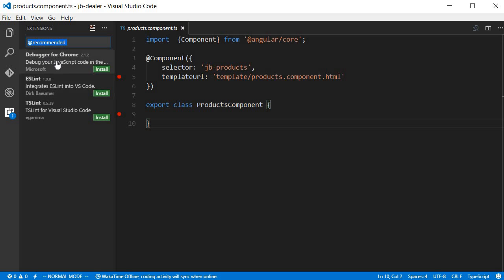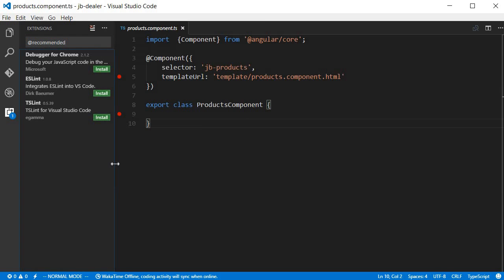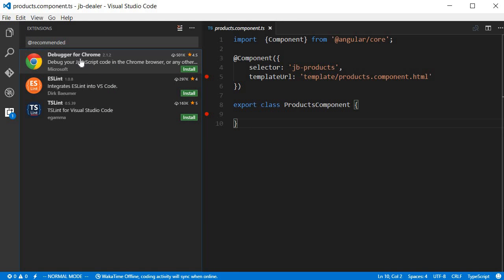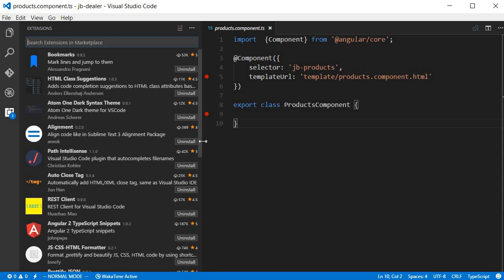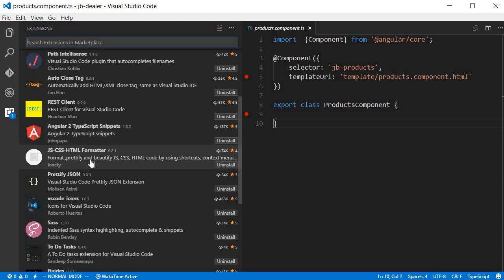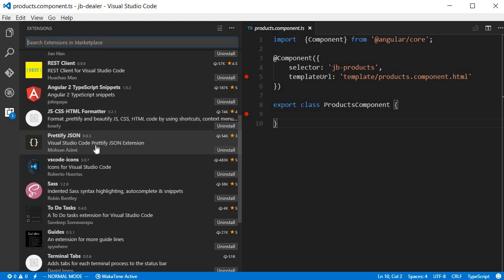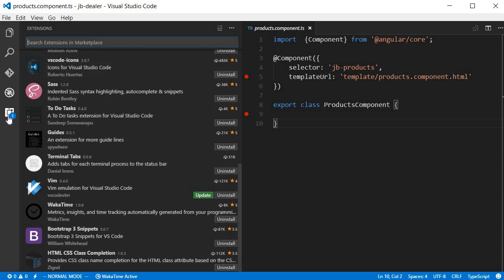And see, this is the extensions view. If you click over here, you can access all the extensions from here. So this debugger for Chrome, if you don't like the debugger over here, you can use this, and automatically both are integrated. If you see my own installed extensions, I have installed a lot of extensions for my purposes: bookmark, HTML, alignment, Angular snippets. I gave an example of that. And this REST client, I really love it. Sometime I'll create a demo for that, and Prettify JSON. There are plenty of extensions, so you can just browse through them and use them.